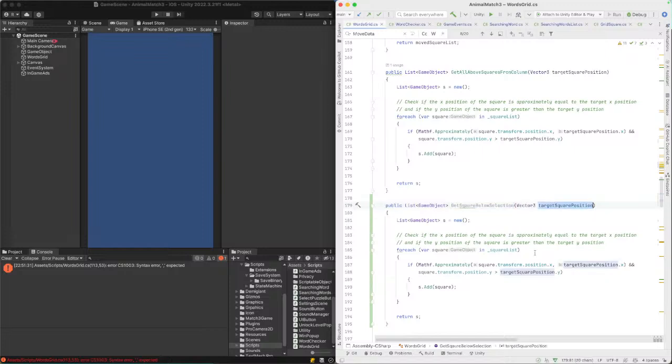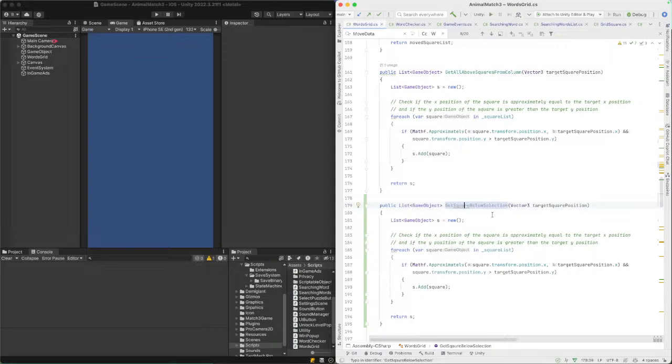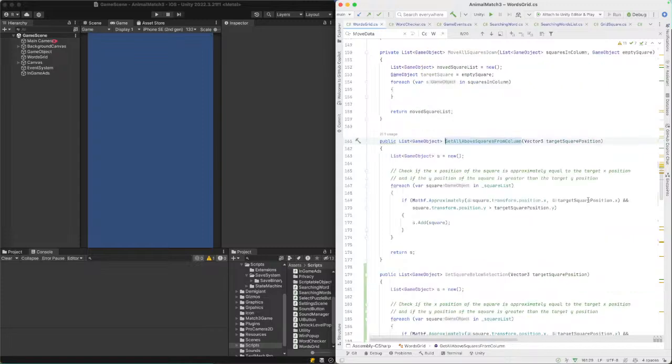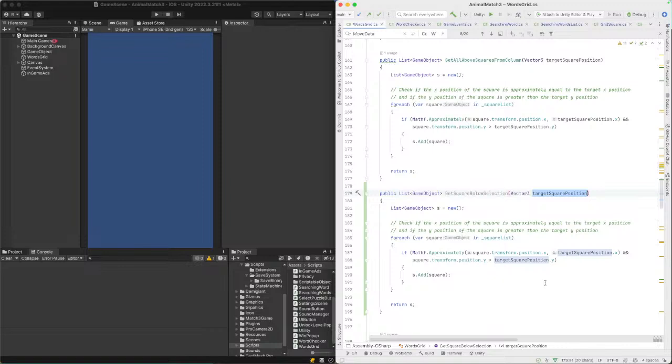Okay, and then target position, get square below selection, and then target position is the square we selected, right? So that's gonna be the square we selected.